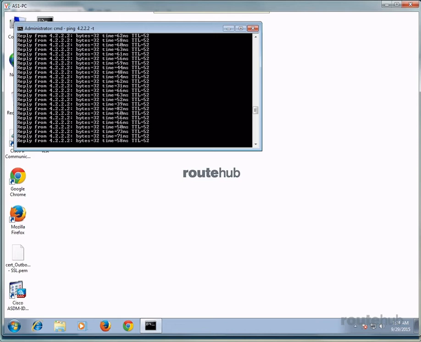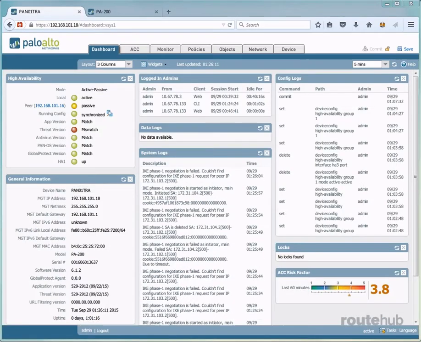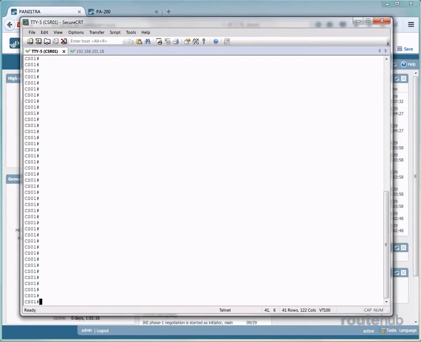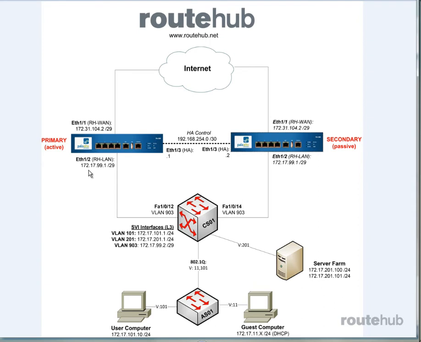environment. But how will traffic be rerouted to the secondary firewall if you're using the same LAN IP address that we saw on the interfaces? Well, let's go ahead and move this aside. Let's bring up our core switch that has our two firewalls connected based on our updated diagram. So we know that the LAN IP of the PAN appliance is 172.17.99.1. This is the same address that we saw configured on the LAN interface on the passive, the standby firewall.